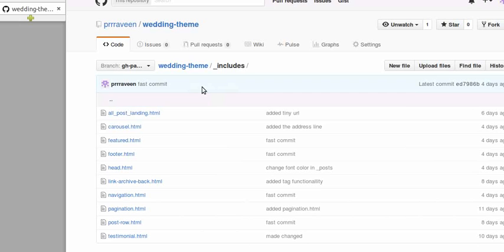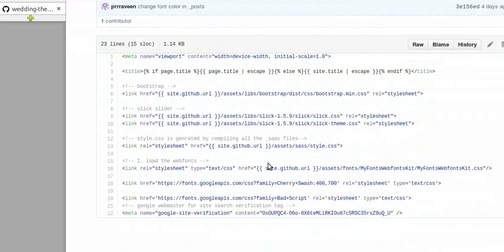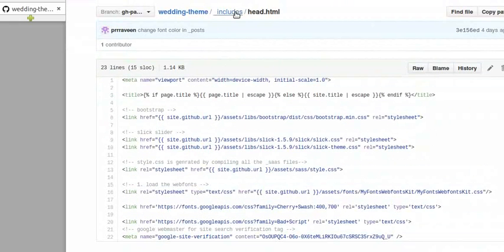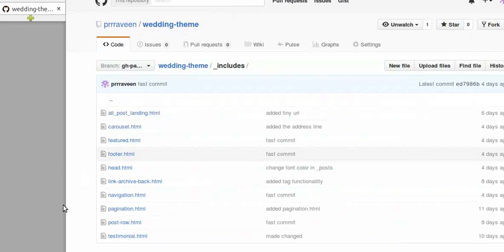We have got main slider, which is the carousel. The featured is the slider with 3 images, a small slider under the main slider. We got footer, we got head. Head basically holds the CSS files for us, whatever fonts we want to include. We have got link archive back.